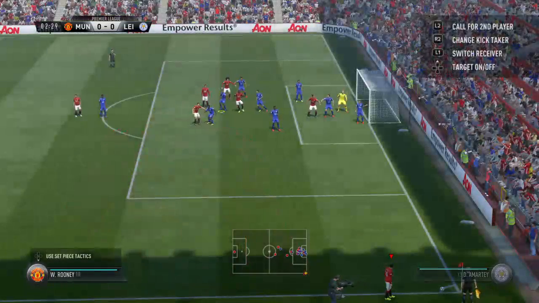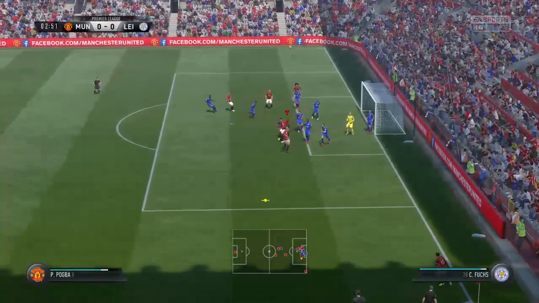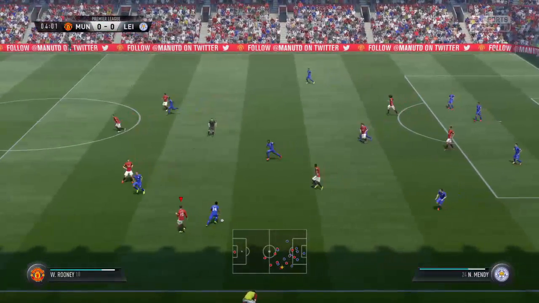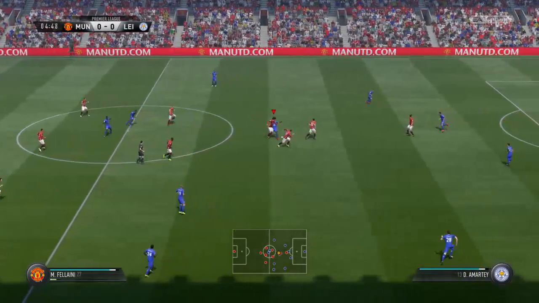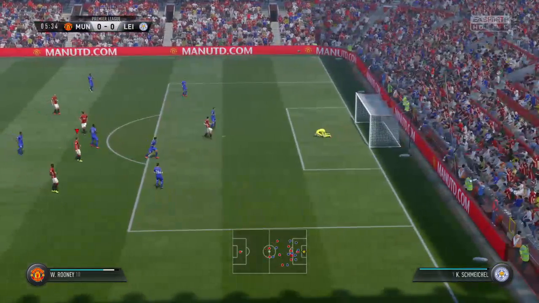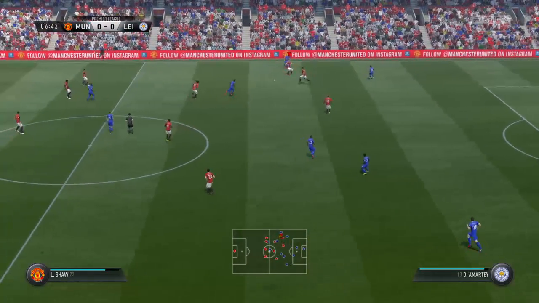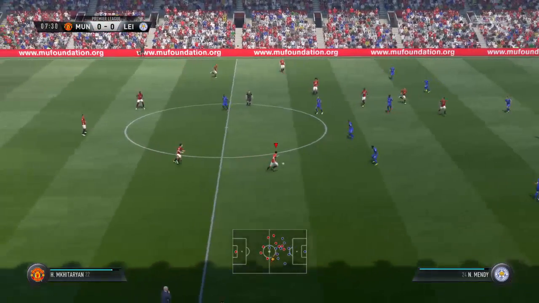Wayne Rooney here to take the corner. Good challenge here. Rooney on the attack. He's got his shot off now. He's made the save. Simpson did well, stuck out a foot and cut off the pass.